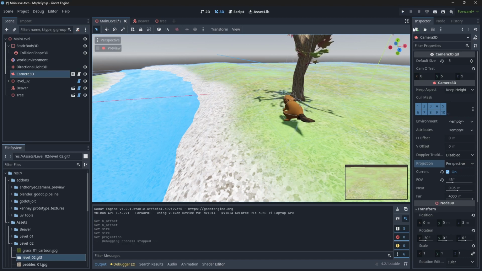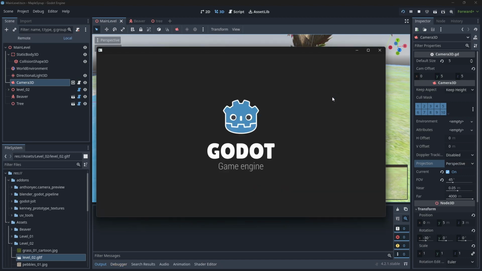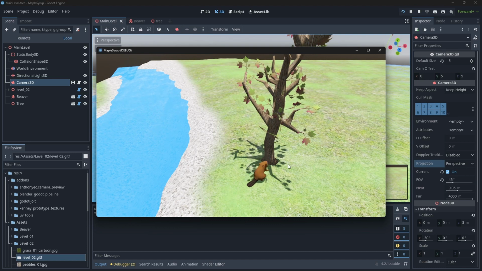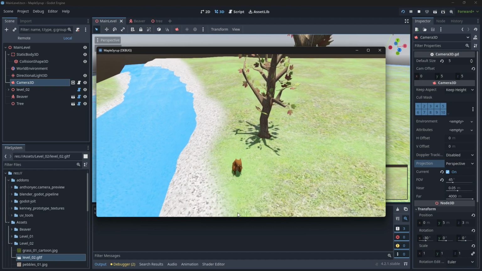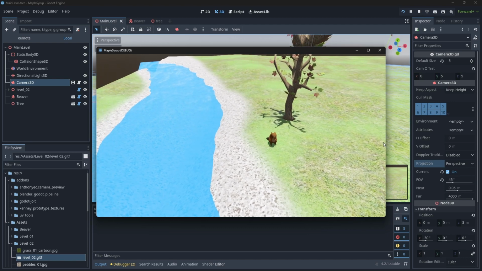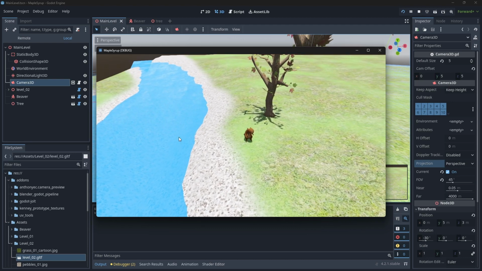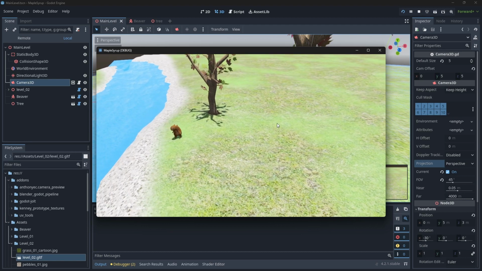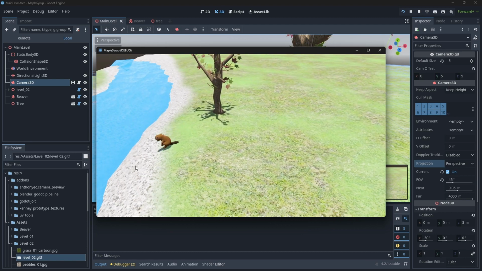The problem with the perspective camera, whenever you have a point and click game, I don't even know if this will work because of all the scripts, but yeah, maybe that's a little better. I don't know. I'm still figuring it out. I can't do the slide technique. So if he goes off screen, no, actually that does work. So there is H offset and V offset, but there's no size, right? So if I try to scroll here, I can't get any zoom, which I haven't quite figured out how to get around. I want there to be a zoom, and actually now that I mess with this, I like this perspective camera a lot better.